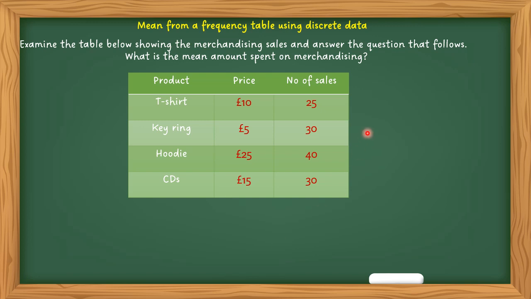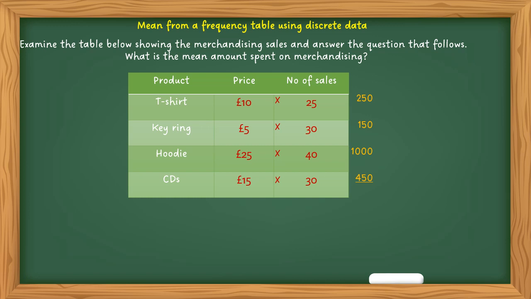We have to create a third column. All right, and we get that third column by extending out the item price multiplied by the frequency. Because remember, this is your frequency column. There's your groups. There's your frequency column. This is just the price. Okay, so what we do, you can see we do that by multiplying and extending it out. So there we go, we've created that third column.